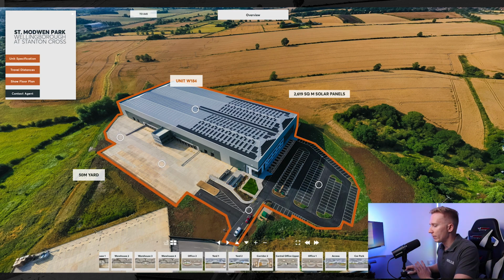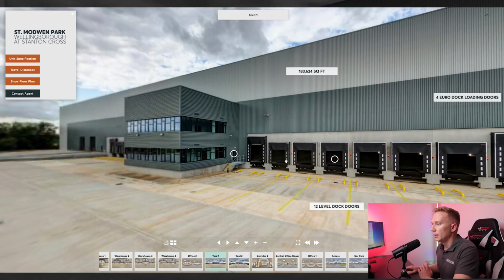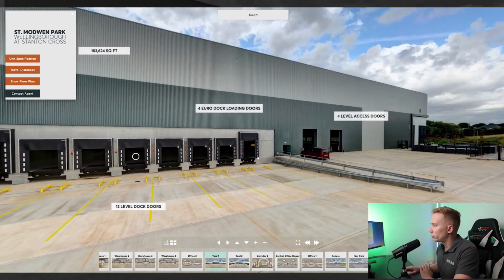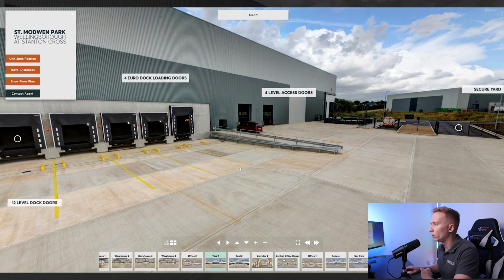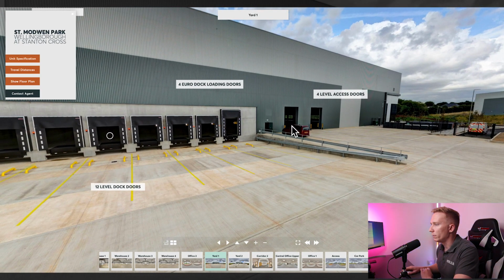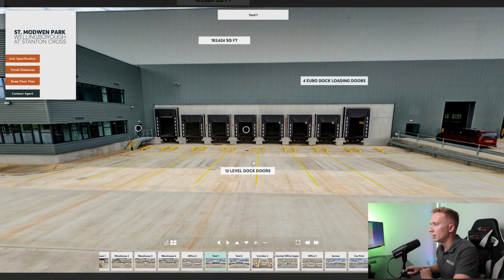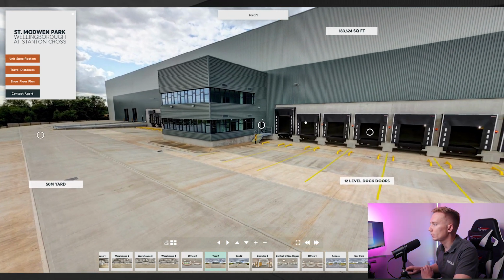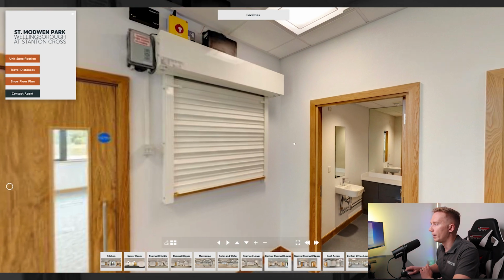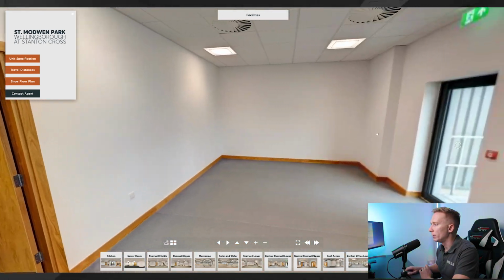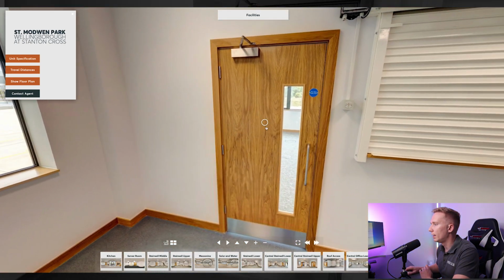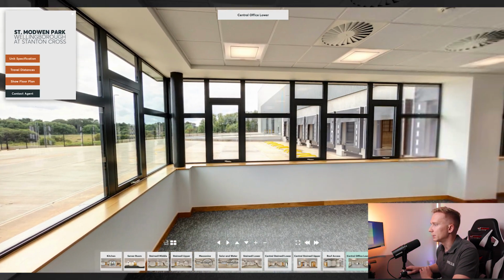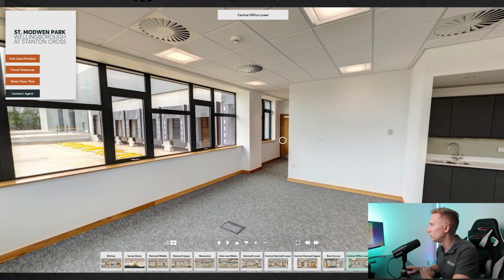So let's carry on and have a little look around. This one is shot on a pole. This is one of the pole systems. You can see the height of our van there and the height of the doors. This is about 4 or 5 meters up in the air. We can carry on and have a little look around. This is the point straight in from the access there into the driver's reception, I believe it's called.